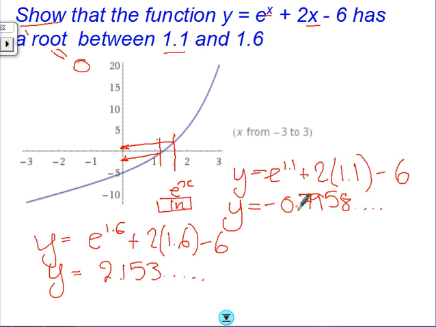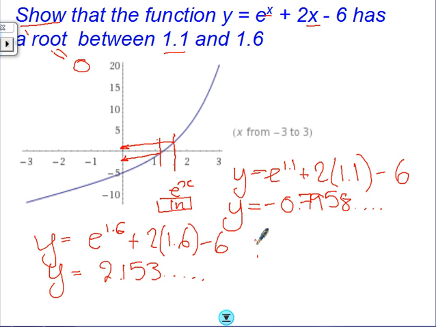Good. So we've now got the two values of y. One's positive, one's negative. We've got a continuous function running between those two values. Absolutely. So we've kind of shown the first part. We found the positive and the negative, but we need to conclude, don't we? Because we've got to show that.